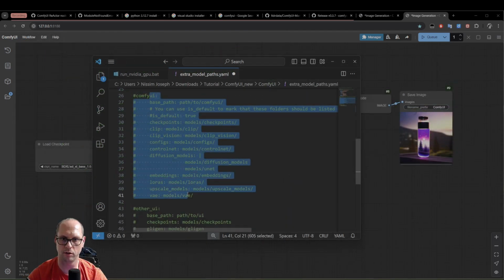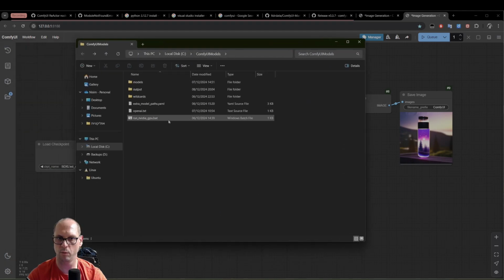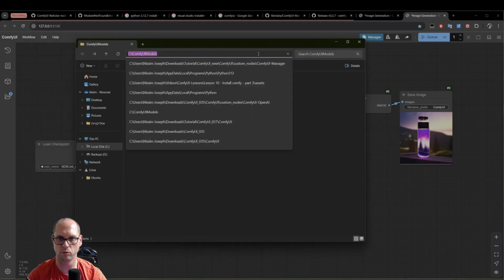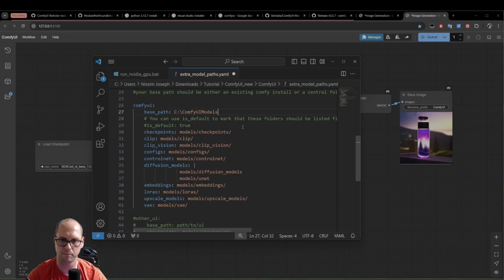Let's select all this part and press Control /. What it did is remove the comment, and now we need to copy our path, the place where we have all the other models. So this is our folder. We are going to click on the top, Control C, and paste it in that location and save it.